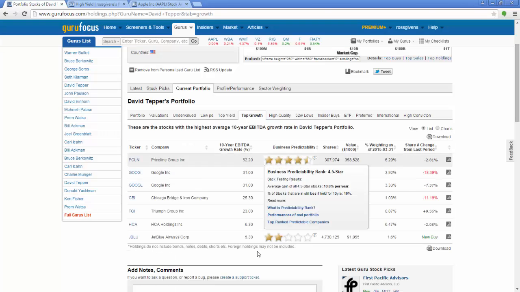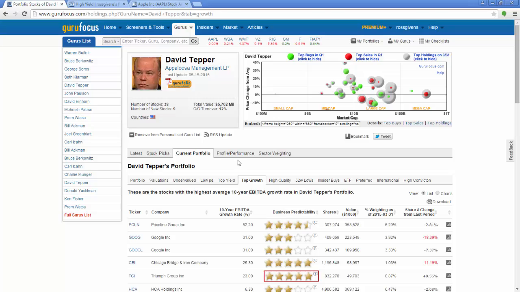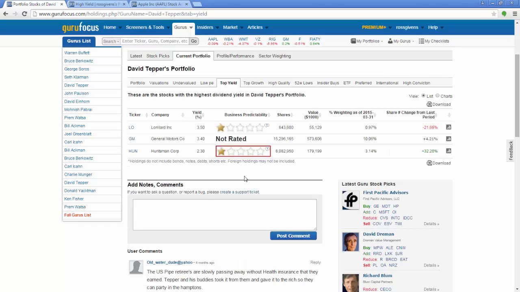Now, his top growth stocks obviously have larger holdings, but it's a really nice way. You're in there, you're looking at someone's portfolio, you're trying to see, what's Buffett buying, what are his holdings, what are his sector weightings, and you can just quickly take a look at, let me see what dividend holders he's got. Where's he putting the money? You notice David Tepper's holding General Motors, 10% of his portfolio. Anyone who has not researched General Motors and their forward earnings rate and what that stock might do in the next couple of years, I would encourage you to put that on your research list.